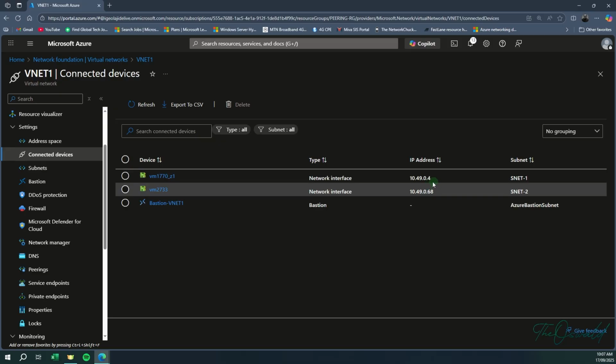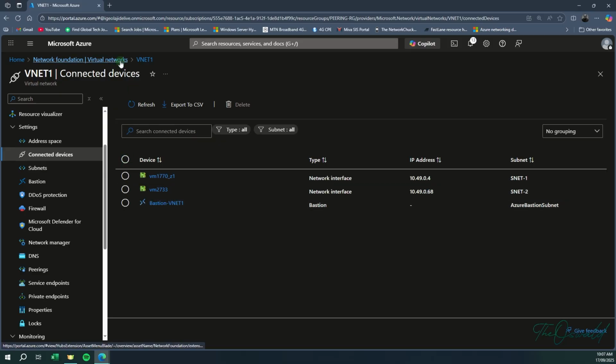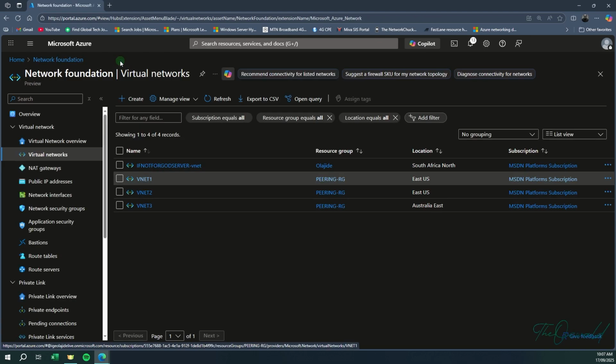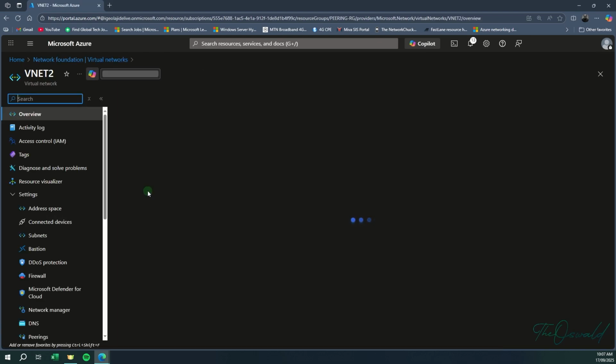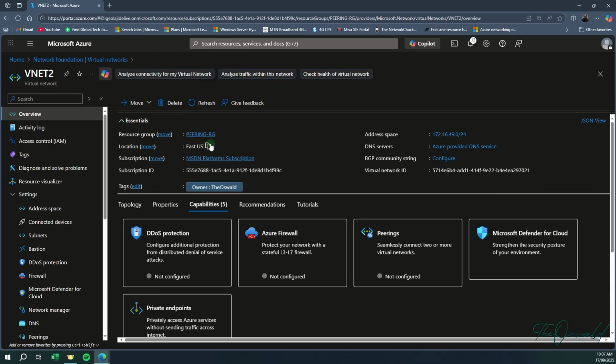So that said, I'm going to move back here, and we're going to check out VNet2. So if I come to VNet2, it is in EastUS also, as you can see, and here you can confirm it's in EastUS, and this is the address space. So this is a class B private IP address. This is 172.16.49.0/24.